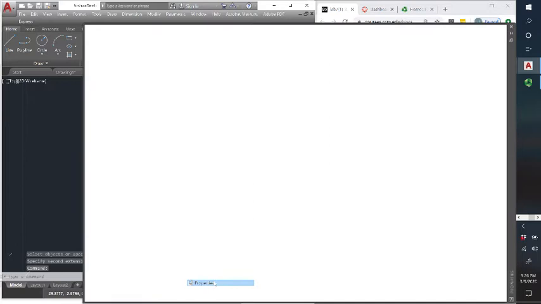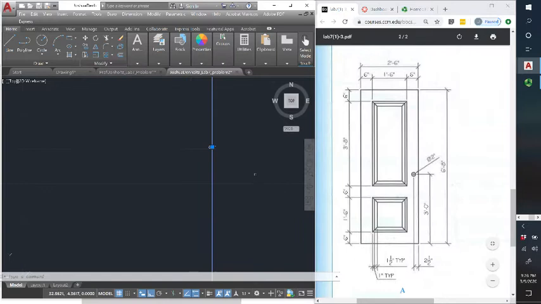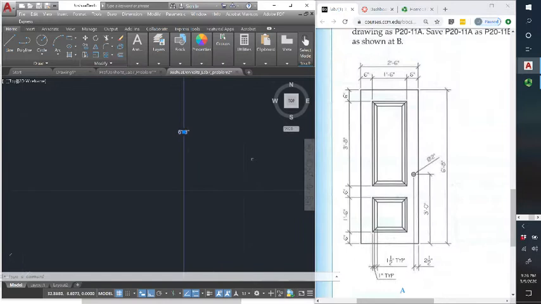But if you go in the properties, for later, I'm not going to get into why right now, you want to make sure that you have associative dimensions. And we talked about associative dimensions in class. Basically, they're dimensions that change when the object changes. But we'll see the usage of that later. And so I just wanted to point out a few of these things about the dimensions.